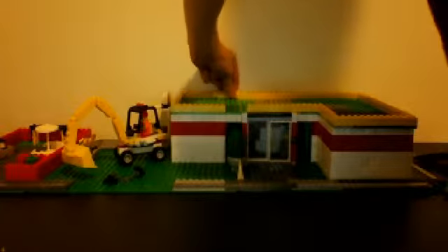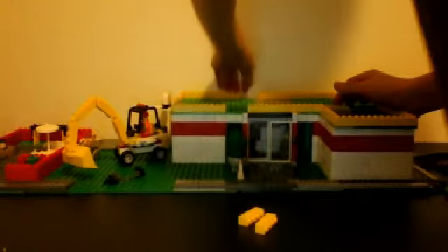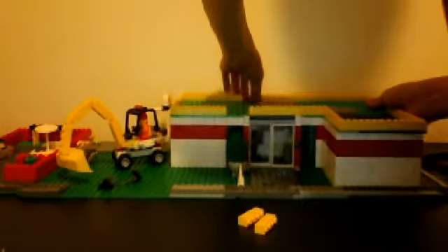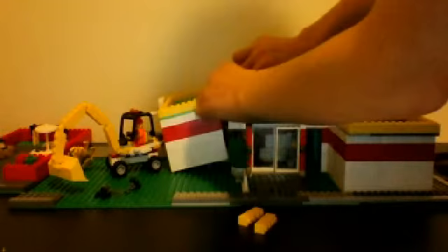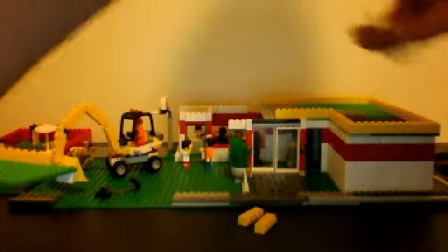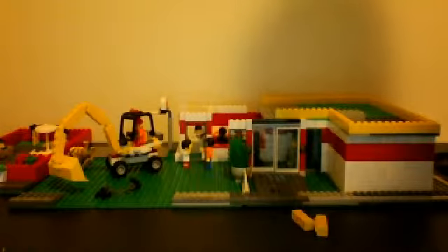Now, to get this piece of the roof off, you're just gonna take off a couple of 1x4 bricks. This needs two pieces. This is on two big base plates. Oops — I don't want to take off the entire building, I just want to take off a piece. It'll probably be easier for you guys to see. So I just took off an entire wall, which it's not supposed to do, but hey, it's easier to see inside now.